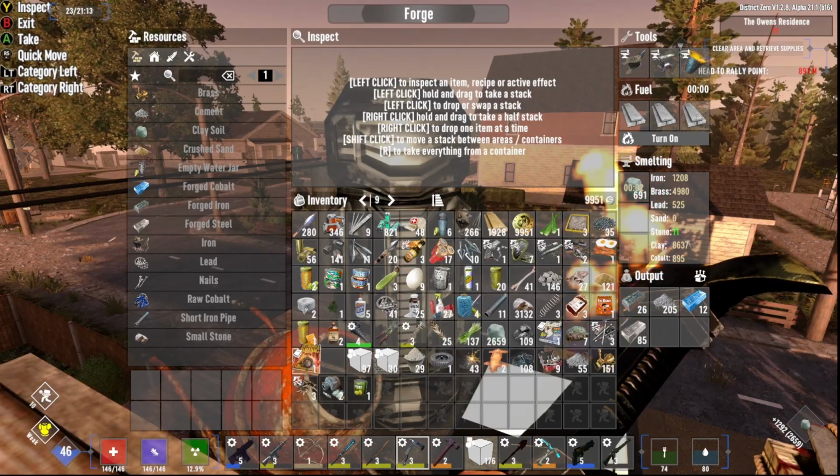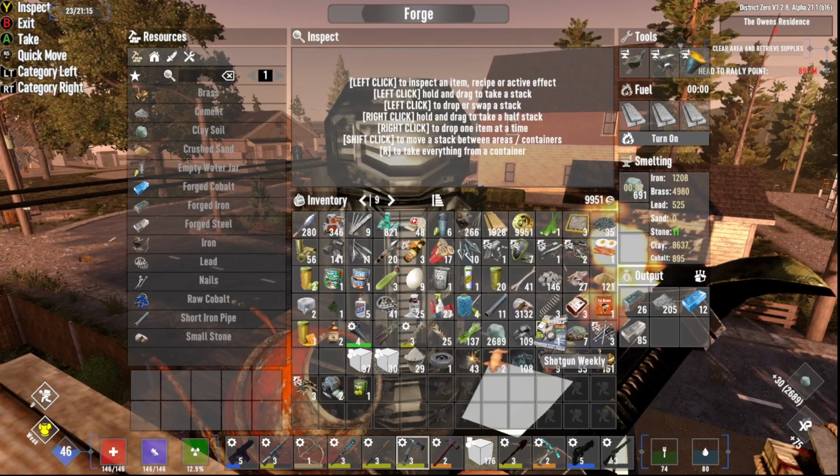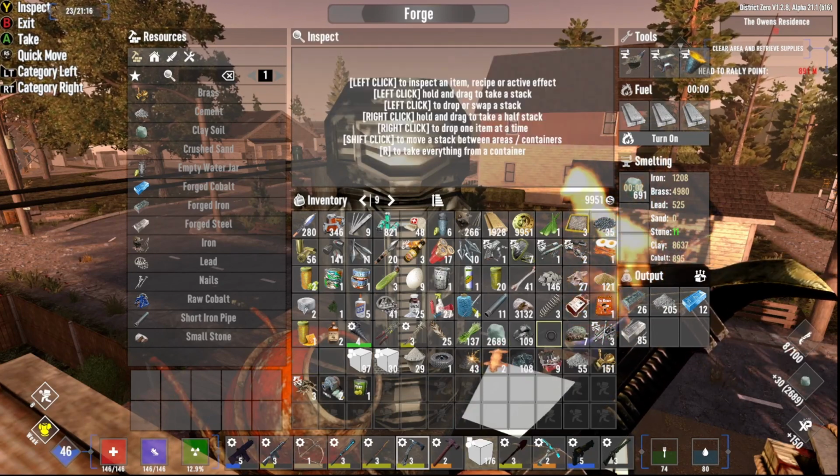But till next time, let's read this one. Fireman helmet takes less damage. I'm going to use the fireman's helmet. And the shotgun weekly. Anything new on shotguns?